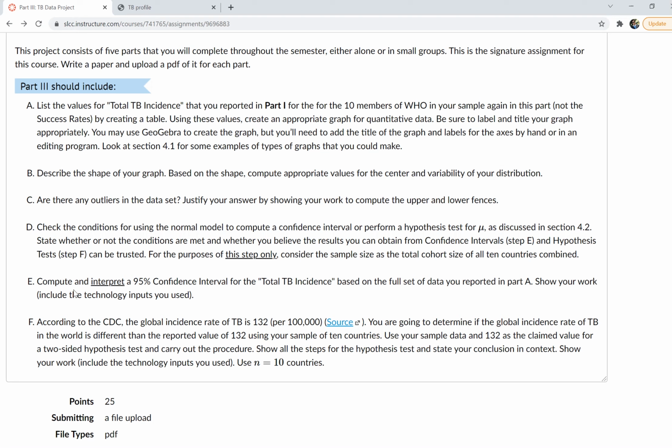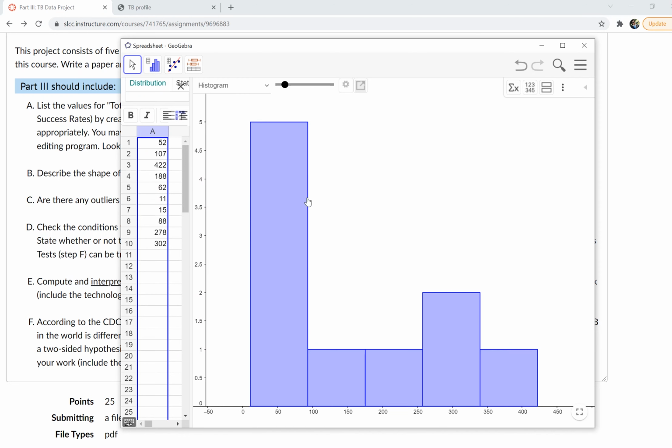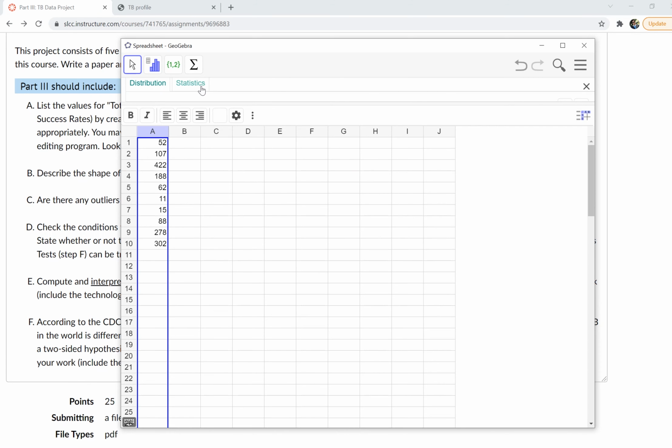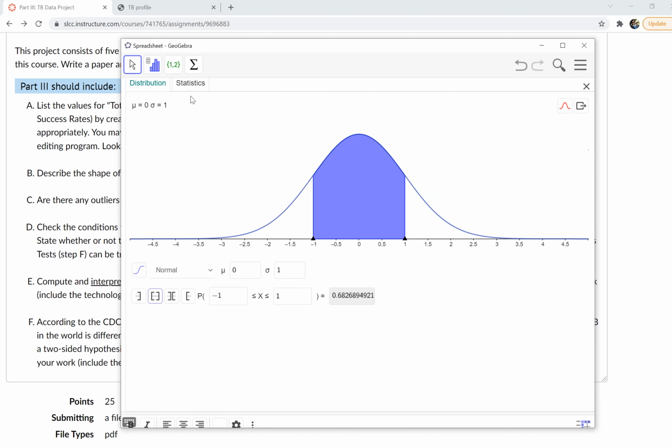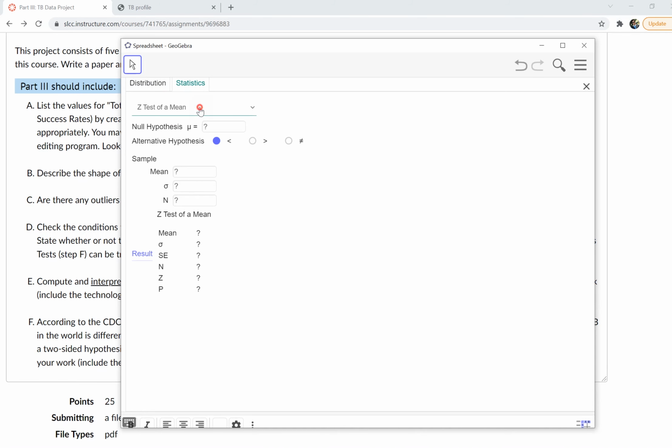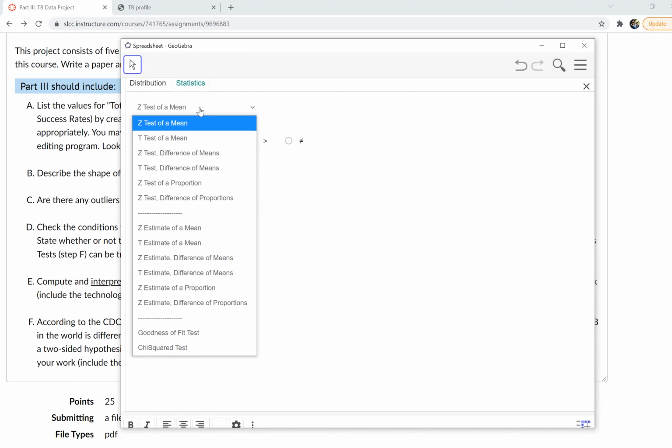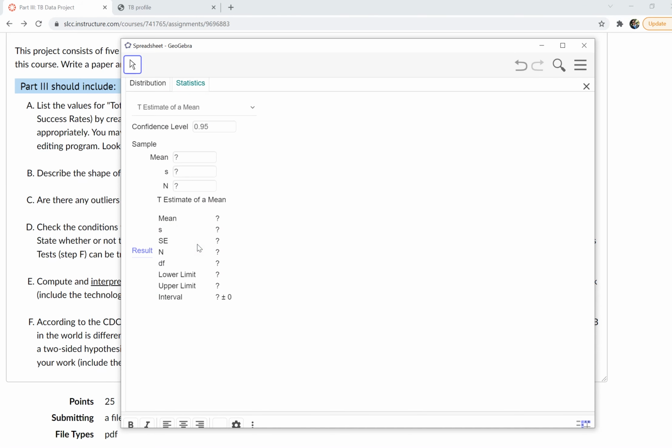For E, by the way, you are going to compute and interpret a 95% confidence interval for the total TB incidence. In order to do that, when you are in GeoGebra, when I'm in the probability calculator, I can go to statistics, and if I want to calculate a hypothesis test for a mean, I do t-estimate of a mean.